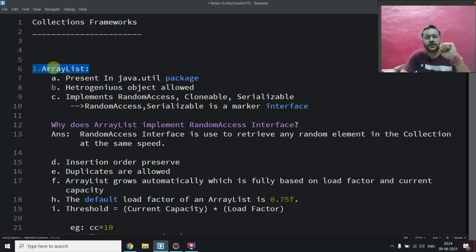If you declare or initialize an array, after that you put in an element. When you declare your array, you give a specific size, like 10 or 5, whatever number. If you declare it with 10 and insert an 11th element, is it allowed? No, because it will throw an index out of bound exception, since it is not growable in nature.